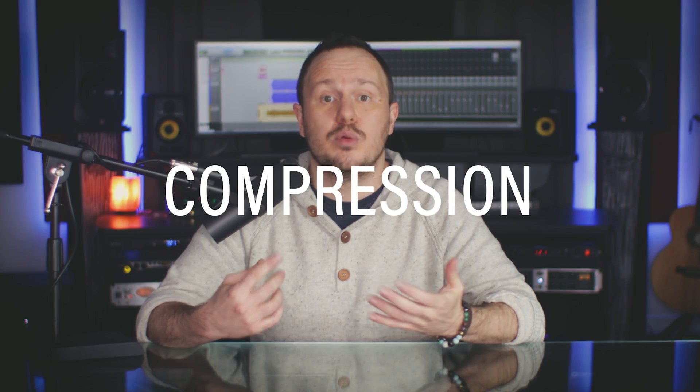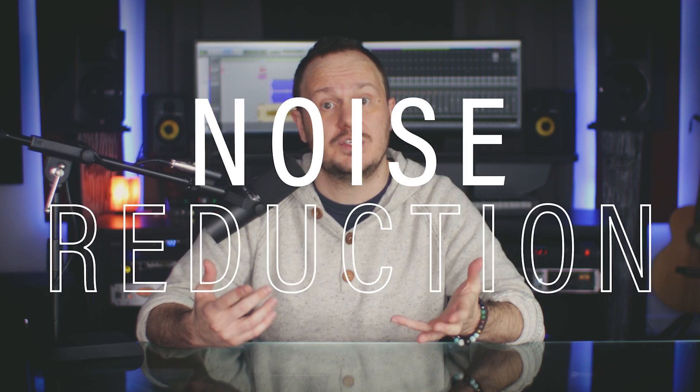This is where we apply effects to our voice recordings like compression, EQ, noise reduction, and limiting. I know just the names of these effects can sound intimidating and might further worsen the big reason people don't edit their podcasts — and that's because it's overwhelming. From the outside, it seems confusing and we don't want to take the time to learn. But really, these effects and many of the other applications of audio editing software are not very difficult to learn.